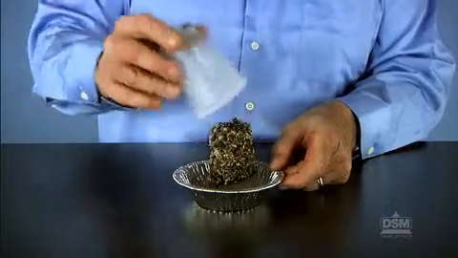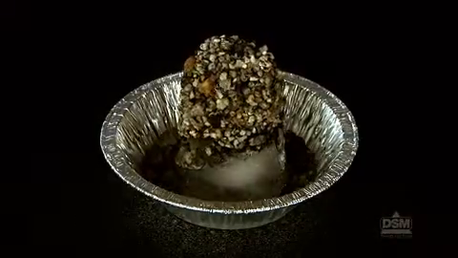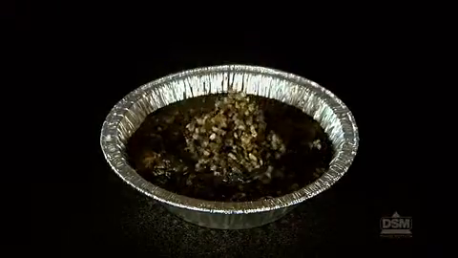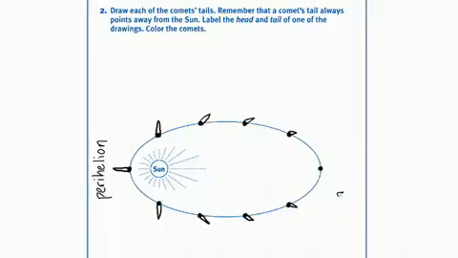Distribute Activity Sheet 10 and give a model comet head in an aluminum pan and a red crayon to each team. Encourage students to observe the model comet head periodically and record any changes to it. Instruct students to complete Activity Sheet 10 by labeling the perihelion and aphelion of the orbit, as well as identifying the head and tail of the comet.